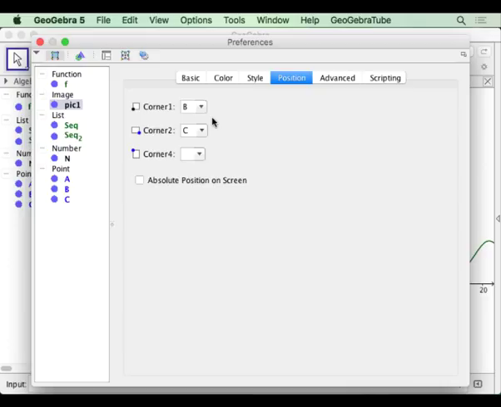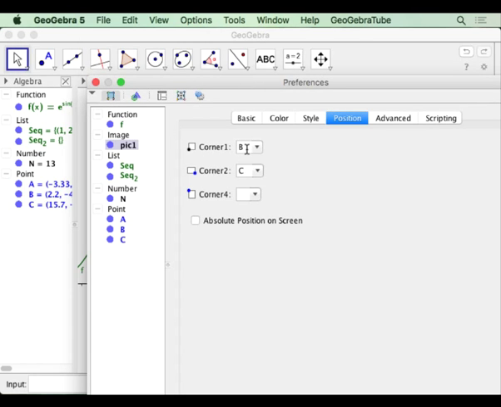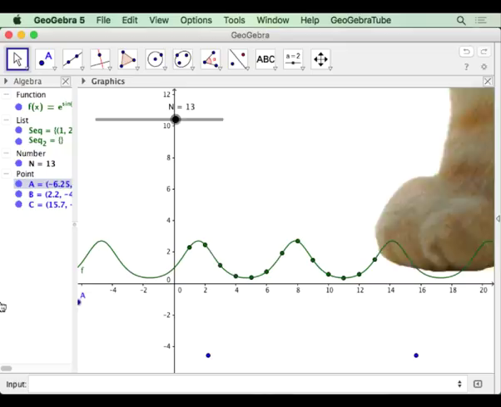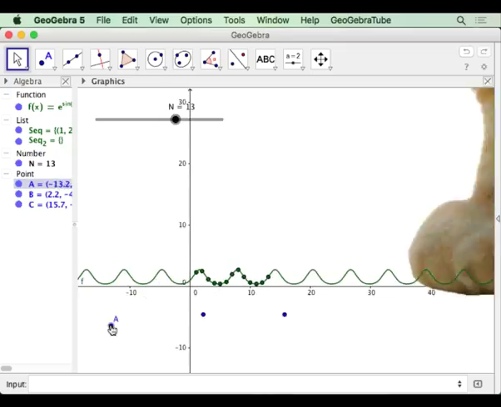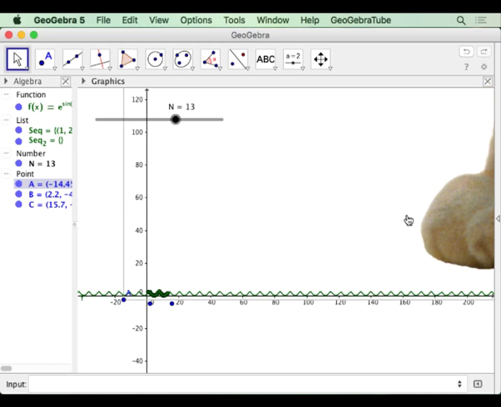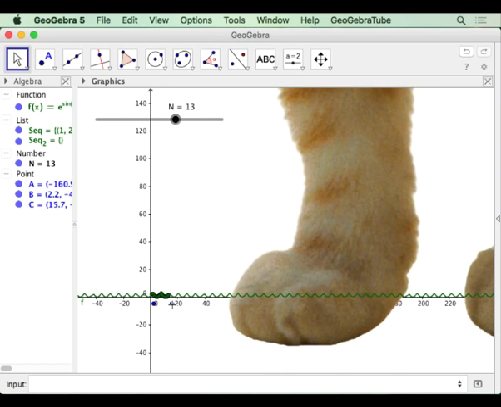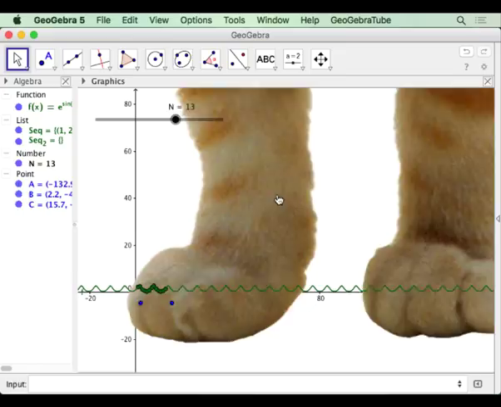You could have something moving on the screen and attach your cat to it. I'm going to put the bottom left corner to be A and just delete out that guy. Now you can only see his paw. It's a huge cat. I don't know why he's so big, but yes.